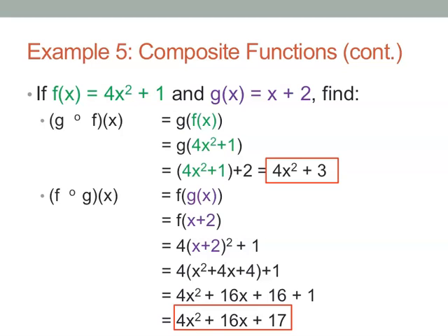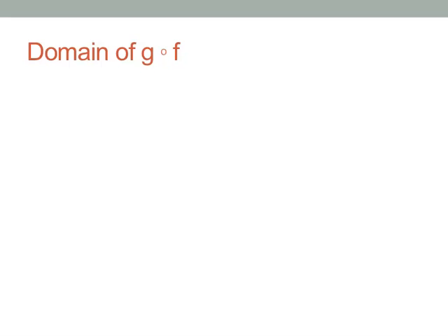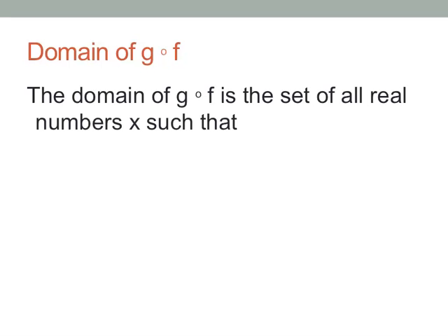Now let's talk about the domain of composed functions. If you have g composed with f, the domain of g composed with f is going to be the set of all real numbers x such that x is in the domain of f and f of x is in the domain of g.